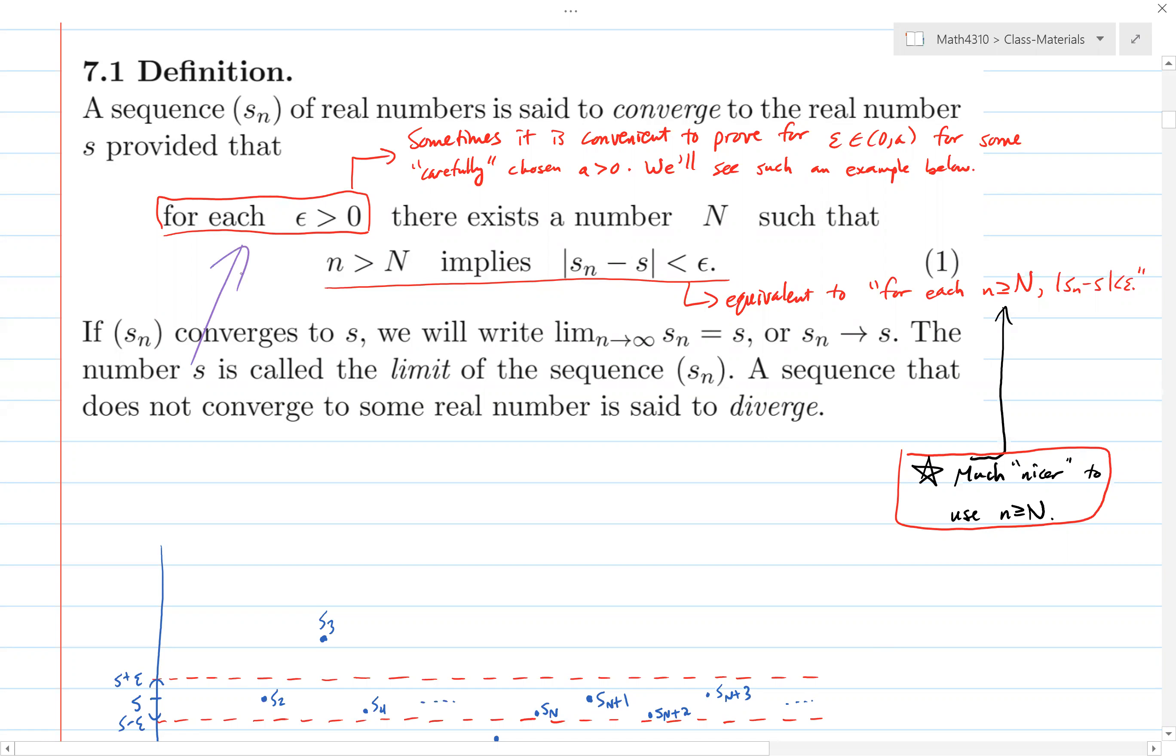Then I showed the five-step proof for a couple examples like one over n converges to zero. We keep seeing this repetition of the steps. If step zero is required because you're just asked to prove something converges, then you state it. We use the third person plural in math when we're writing. We say we, you're really writing about you and the reader. You are guiding the reader through what you're doing. We'll prove one over n converges to zero. Then we let epsilon be greater than zero. You just always write that and you always get the points, no mistakes there.